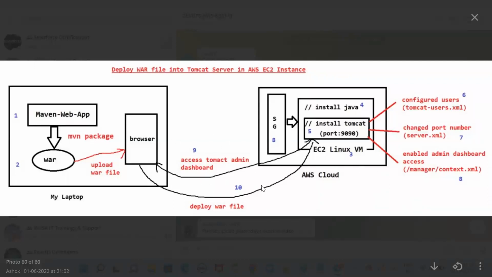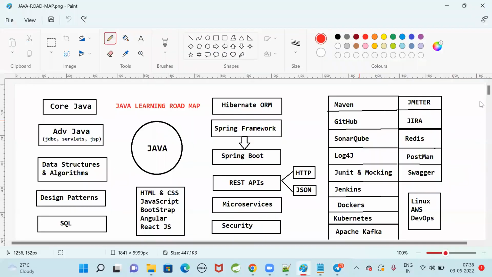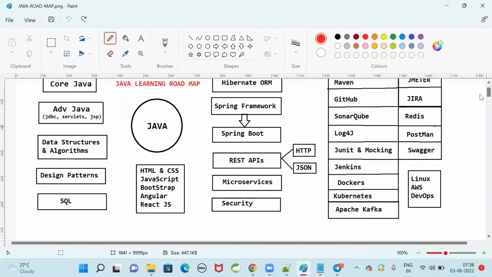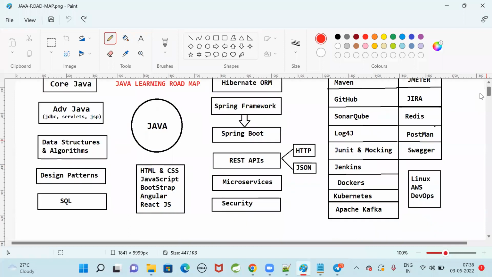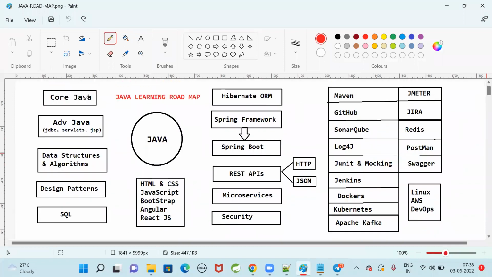Everything you should know as a Java developer, it is important. It is the fact. Sir, you have listed so many courses here. Nobody will tell you this reality. If people tell you that in core Java, if you want to become a Java developer, you need to learn all these things, then in the core Java classes, you will not learn Java. So many things are there to learn. I think I cannot learn all these things. It's better to go for a testing course.